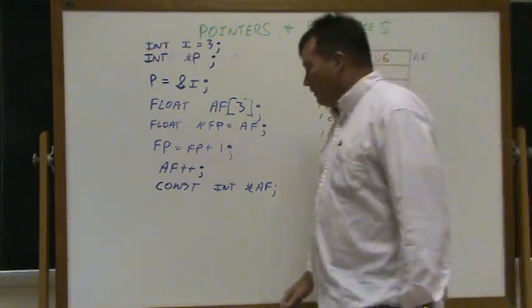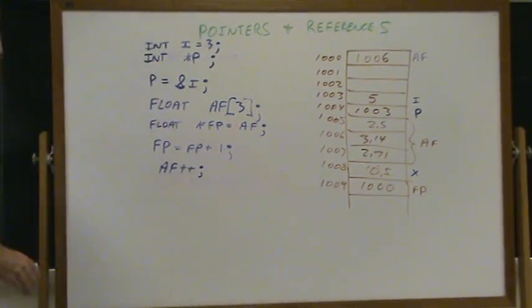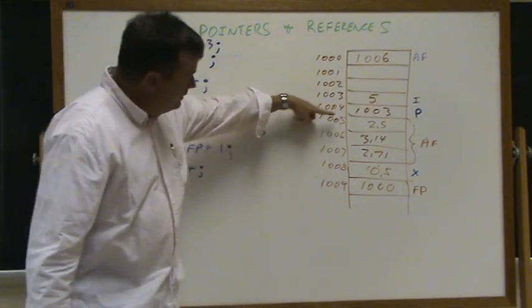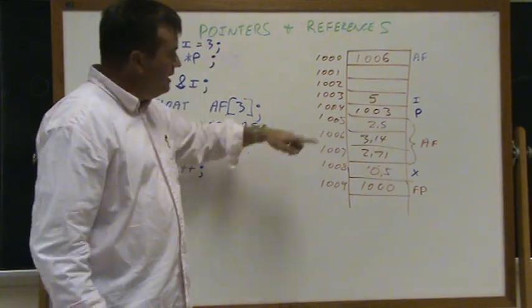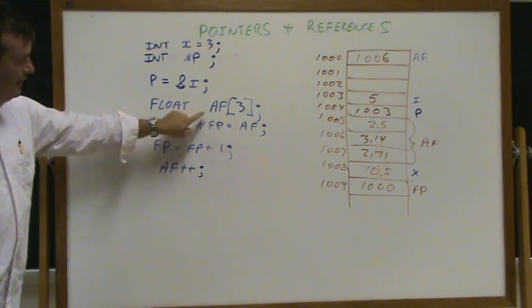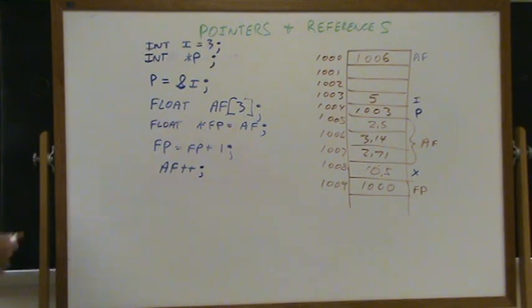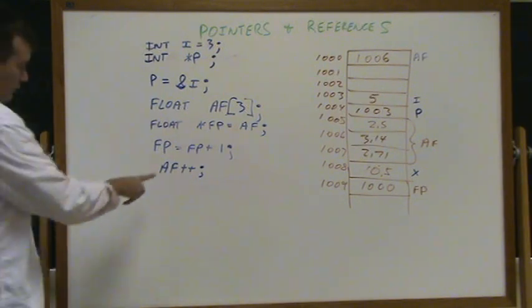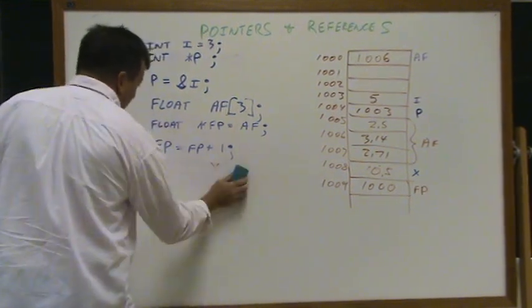It's constant. So array names don't just act as pointers, they actually act as constant pointers. They take on an original value, and from that moment on, they never move. So if you had an array of 100 things, and you wanted to walk up and down searching for stuff, you couldn't keep updating the name of the array, but you could create another pointer and then have that pointer go +1, -1, and move all around. So it gives you a lot of freedom. So this would be an error. That would not happen. Okay.